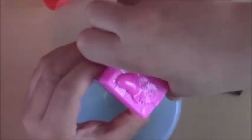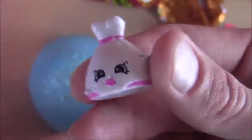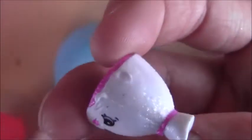Let's see what an egg is next. What color egg is that? Blue. Oh, right. Blue egg. Whoa. Wow. Let's see that. Put it right here. Let me see those guys. All right, what is this? Ooh, this one is a sparkly, looks like a bag of flour. Wow, this is one of those new, I think it's season 7 or 8 now, getting those cooking edition. Cool, it's sparkly. I haven't seen one like that.